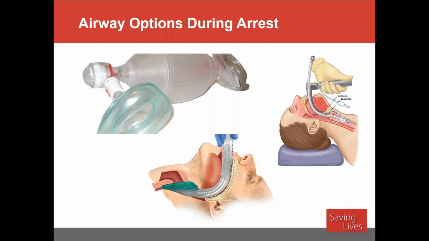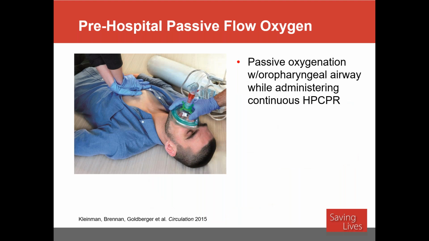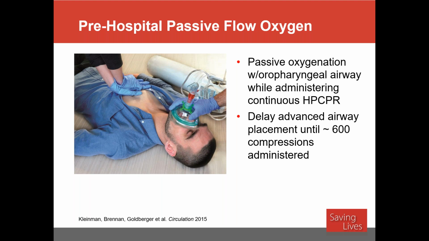I'm going to say a lot about this, but it's very challenging to intubate somebody during cardiac arrest. I'm going to show you, from a couple of different studies, success rates of intubation using an endotracheal tube. But those are our three main options during arrest. Now, pre-hospital, there have been some interesting publications on using passive oxygenation with an oropharyngeal airway. The whole idea is you would put in an oropharyngeal airway and just administer blow-by oxygen with that. It's very interesting.